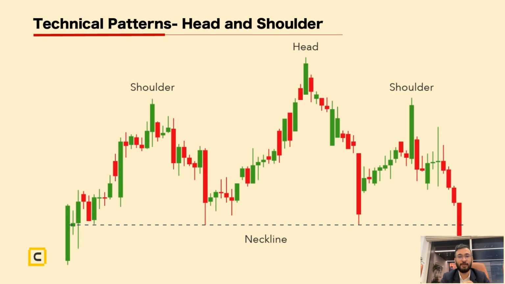how it works, as you can see, the mid portion where it says the head, it's slightly higher than the left and the right sections, which are your shoulders. I think if I would be able to sketch it correctly over here, something like this. So this is shoulder, head, and then this is a neckline, right? This is exactly what the pattern looks like. Now this is very interesting. Why? Because you must know how to trade a head and shoulder.